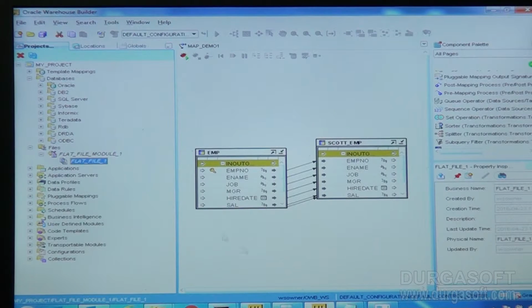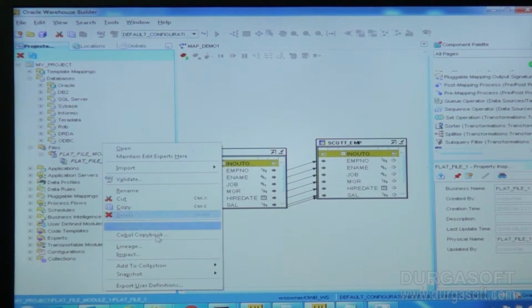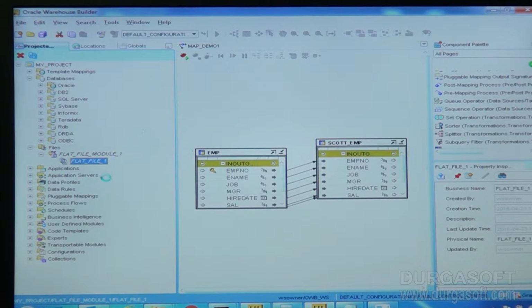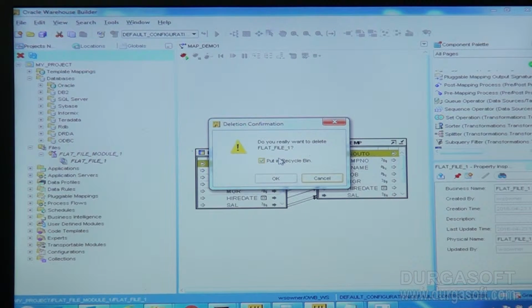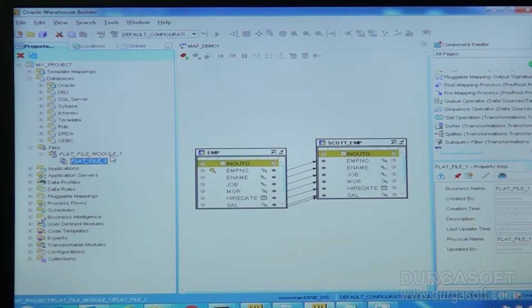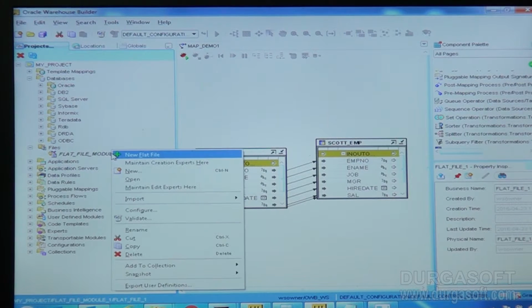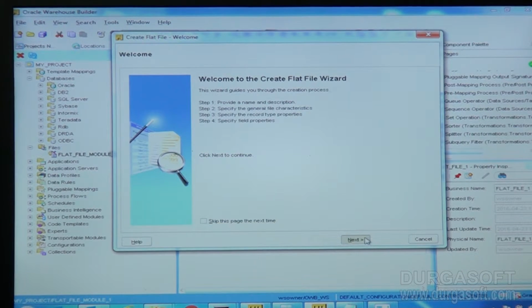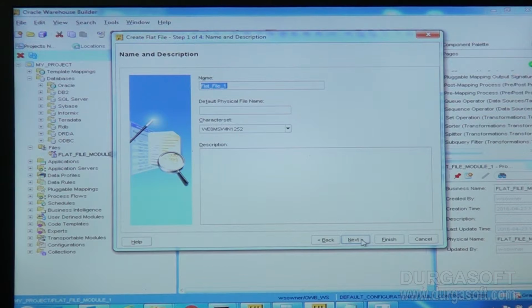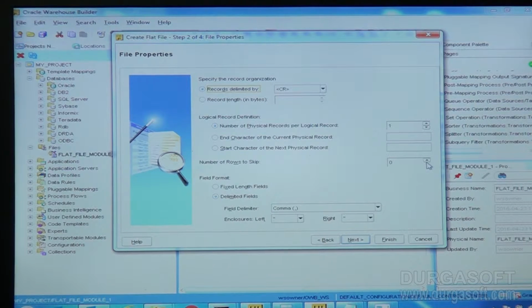Let us try to re-import it again. I'm deleting that file, next. Skip first record.